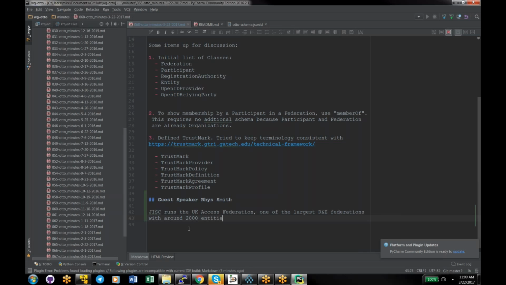As of yesterday, we have 1,104 members and 2,100 entities that we manage on the UK Federation. We pull in another 2,000 from eduGAIN, the interfederation thing which connects all of the R&E SAML federations around the world.